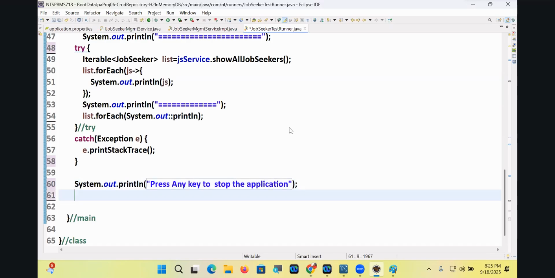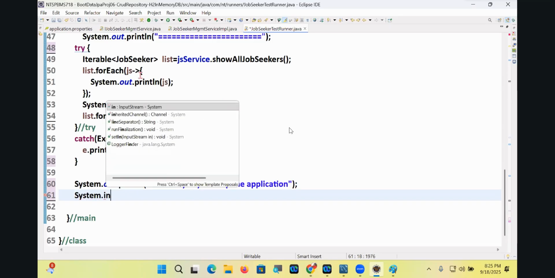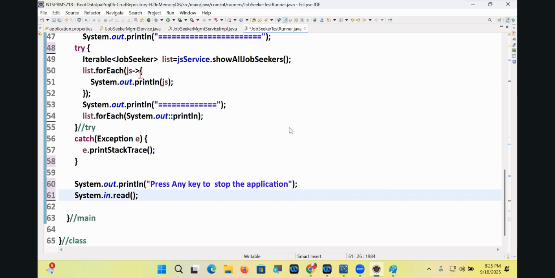System.out.println("Press any key to stop the application"). int ch = System.in.read(). It will try to read one character. It can be any character that will complete the execution. So then the application is terminated. But I will terminate once everything is over. That means termination I kept in my control, guys.